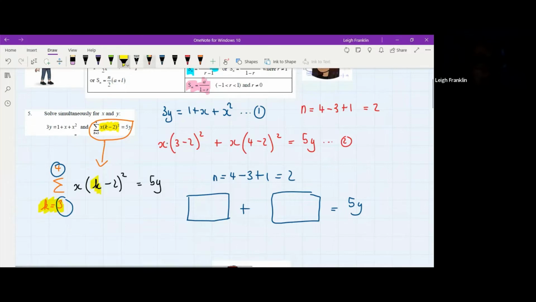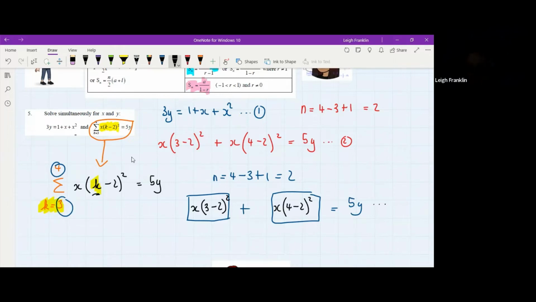So now when we sub into our rule, we're going to write x, open brackets. We must start subbing in at 3. So 3 is replacing the k, minus 2, close my brackets, and then I square it. Does that make sense to everyone? Yes. Okay, and then after I've subbed in 3, what's the next number I need to sub into my rule? 4. Exactly. So now I'm subbing in k is 4, minus 2 squared.